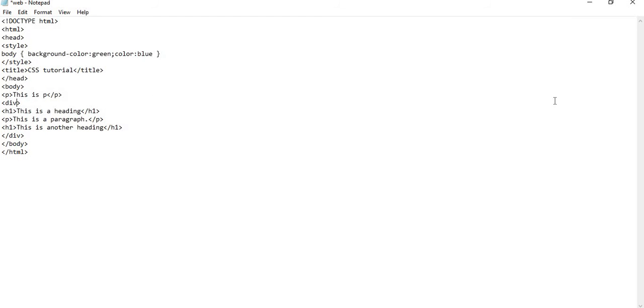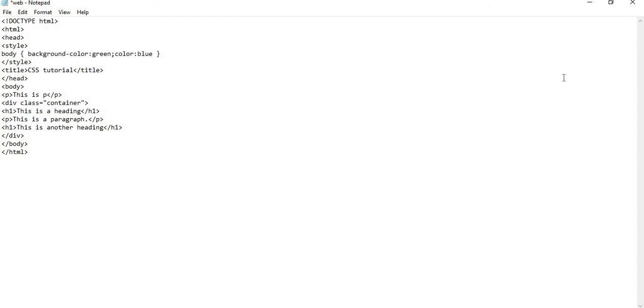And here we can specify the class attribute and you can name it anything. For example, I will name it container. We can use this class to apply CSS to it.